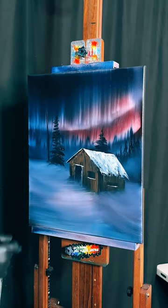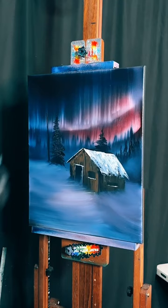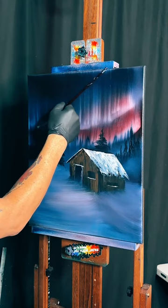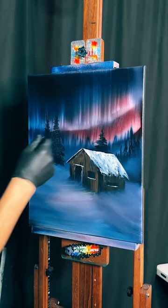A little dark shadowing back in there, and then you go back and you highlight it the teensiest, tiniest little bit. So we're going to come back and get a little bit more black and blue and crimson onto our brush. And then I need to get some more crimson out of the box, and come back up into here. This guy's a little upward, little slappy tree. A little tappy slappy tree. See what I'm trying to do? Trying to slap up into it, creating our upward facing branches versus the downward facing branches.